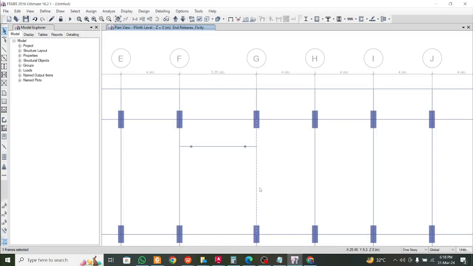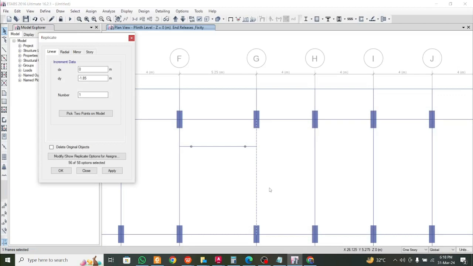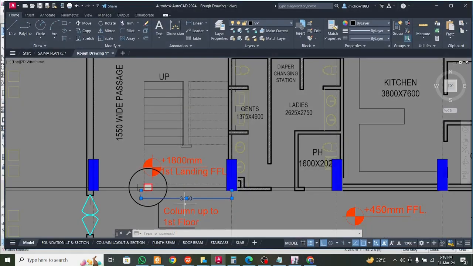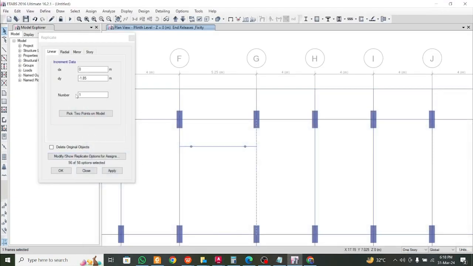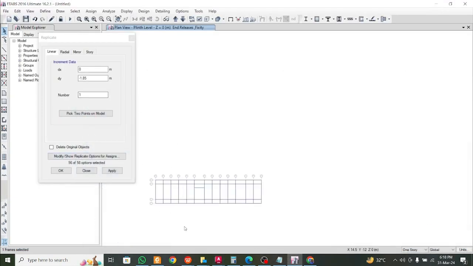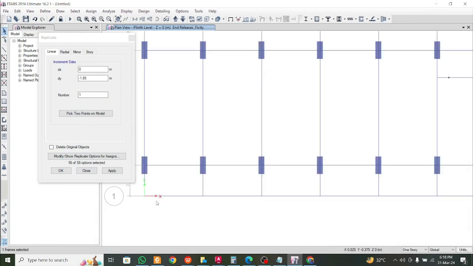If I select this and press Ctrl+R, which is the shortcut for Replicate, and enter 3.45, in which direction is it? It is in the x direction, the negative x direction, so minus 3.45.